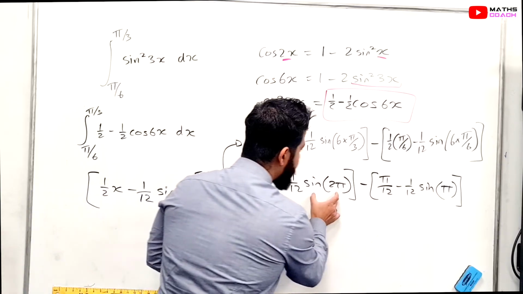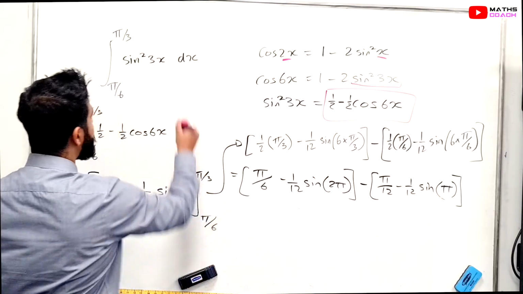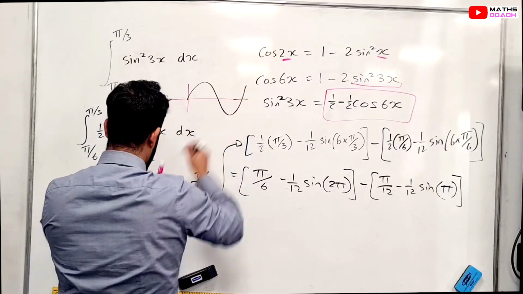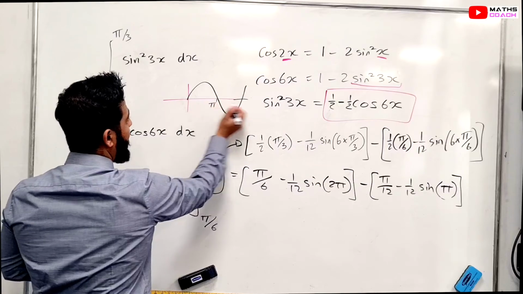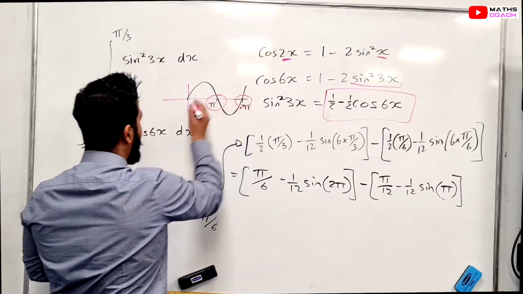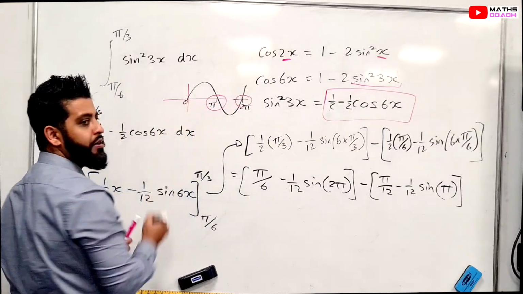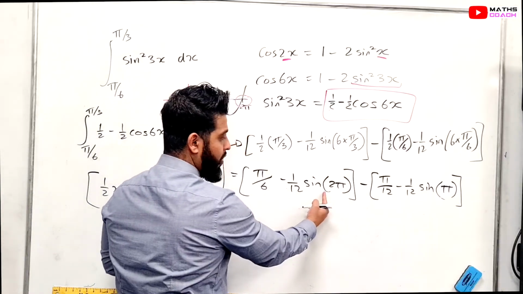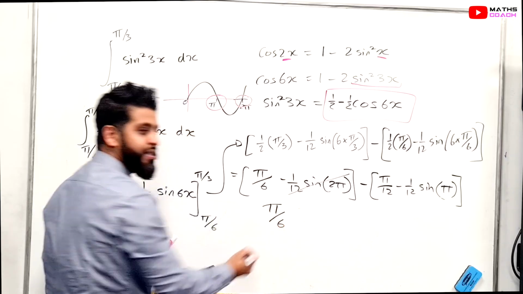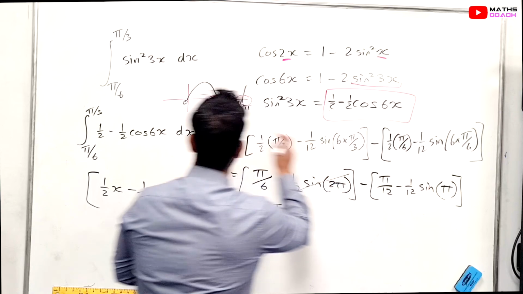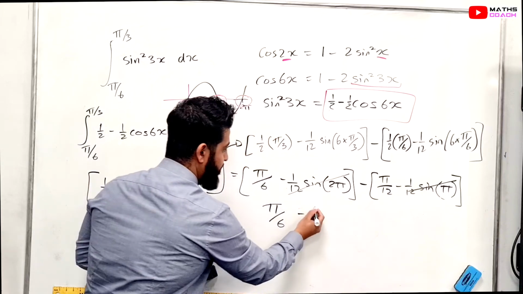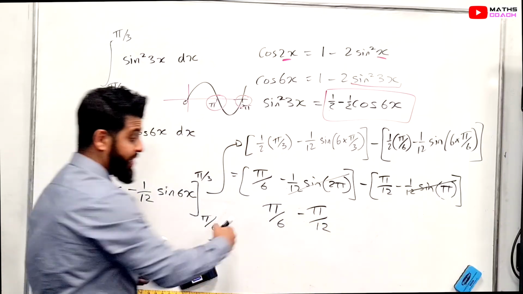Now to do this, consider the sine graph. Have a look at the sine graph. I'm just going to draw the sine graph here. And the sine graph, we know, is looking like that. And this is pi, and this is 2 pi. Now at the values of pi and 2 pi, the values of sine are what? 0. So 2 pi is 0, so 0 times by this, all of that is 0. So you just end up in this bracket with pi over 6. And the same, sine pi is also 0, so therefore that goes, ending up with minus pi over 12. And that's all you have to work out.